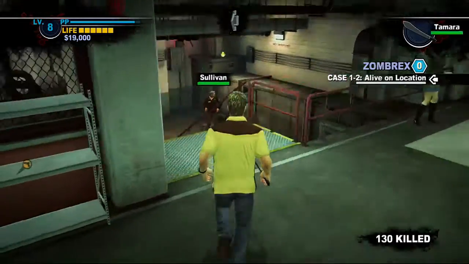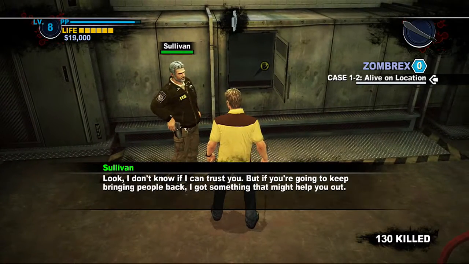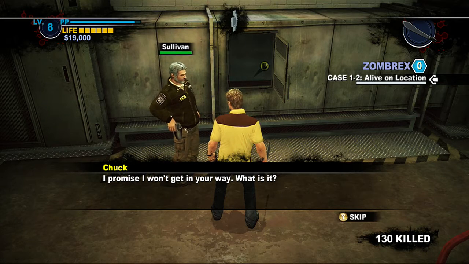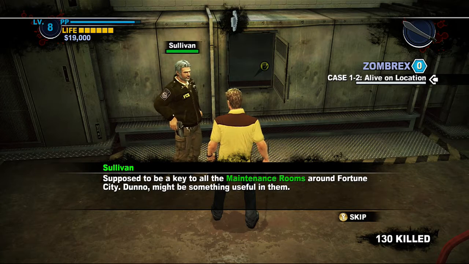We got a lot to do today. You ready for this? No, I'm not. Okay, well, see you later then. Okay. You know, I changed my mind. I'm gonna give you a chance. Are you sure? No, I'm not sure. Well, then hurry up and make up your mind while I get the maintenance room key from Sullivan here.